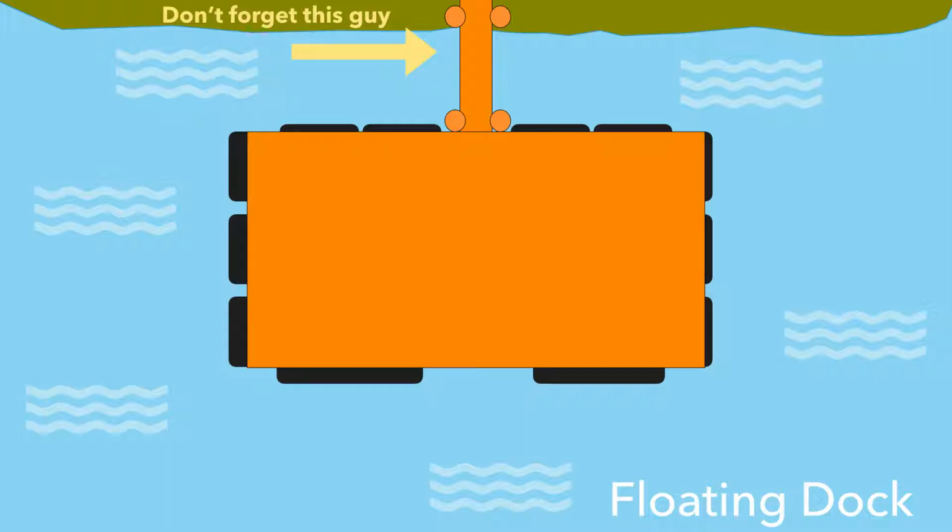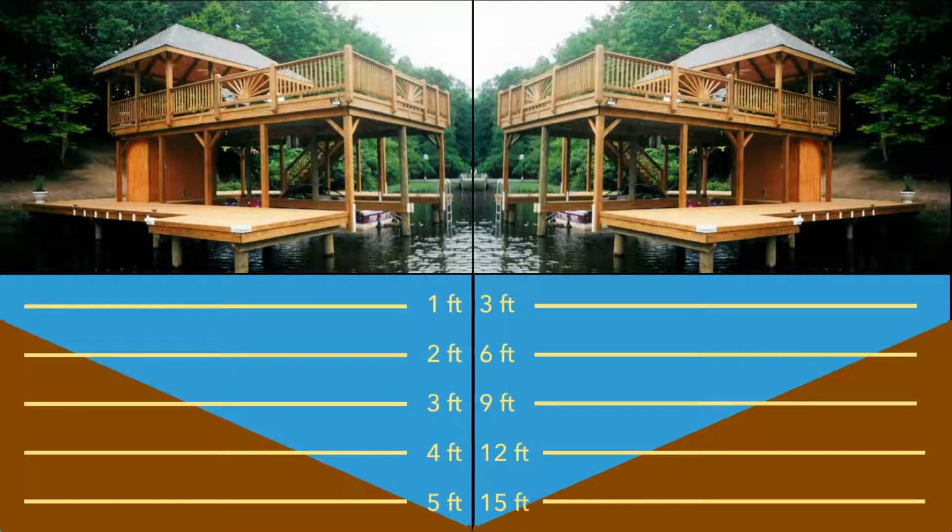So typically, I'm going to look to fish the floats. I'm going to skip something into that boat slip and check the walkway and keep going. So that's kind of what you're looking at from a floating dock. The next question is about depth.